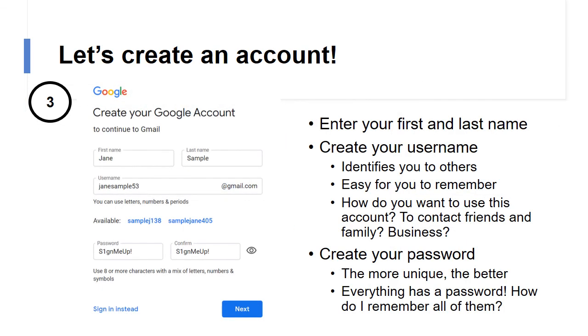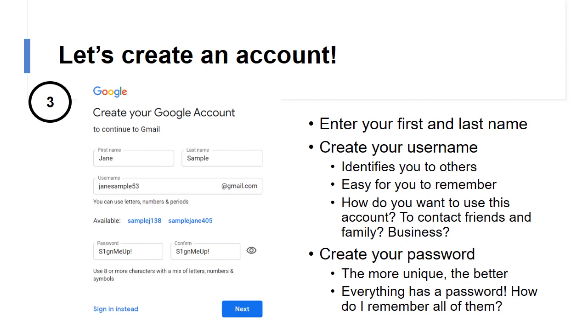Okay, so now on to step 3. This is the part where you're going to have to enter some information. You fill out the fields that Google is asking you for here, your first and last name, and then it's going to ask you to come up with a username. Sometimes it will suggest one for you.